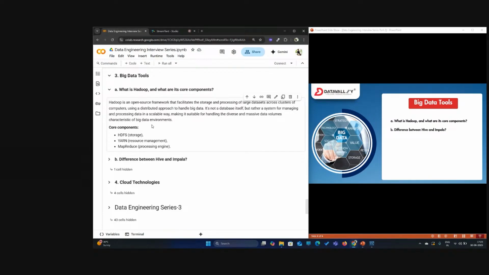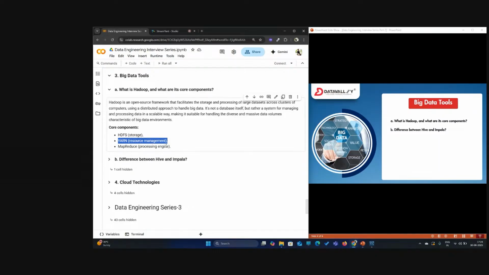What are the core components of Hadoop? So Hadoop has a component called HDFS, highly distributed file storage. Okay, so file system. So it's going to act as your storage. And then YARN is your resource management. Let's say your MapReduce processing needs extra RAM. Okay, so how does this get employed? YARN is the one which negotiates your resources. It negotiates between different jobs and then allocates to a particular node or a cluster. Okay. So YARN is used for that.